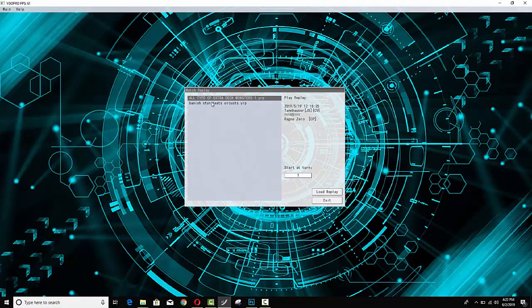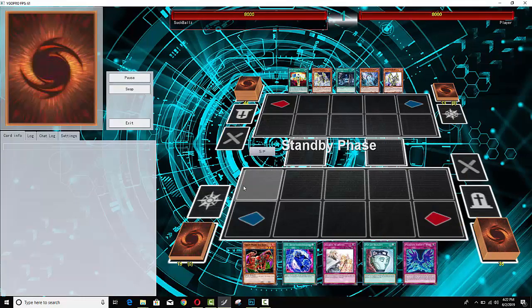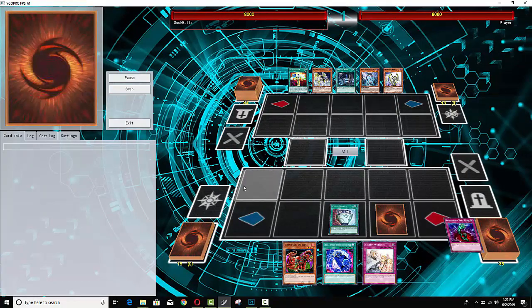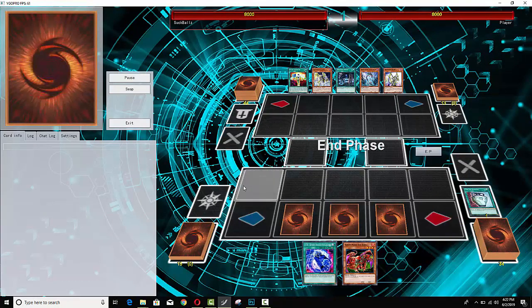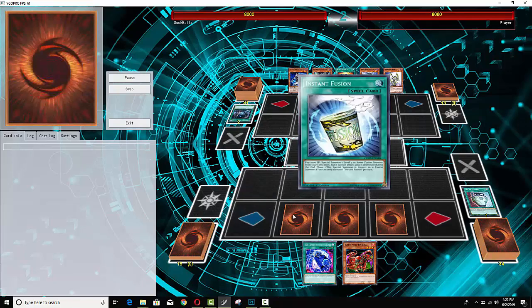Anyway, second duel should be a little more interactive. It is an Orcust variant, but luckily it ain't going first, so at least his opponent will be able to do something. He's playing Banished deck. He's going to Pot of Duality for Bottomless Trap Hole. That does mean his opponent knows that he has Bottomless Trap Hole set. Maybe he'll try to play around it.